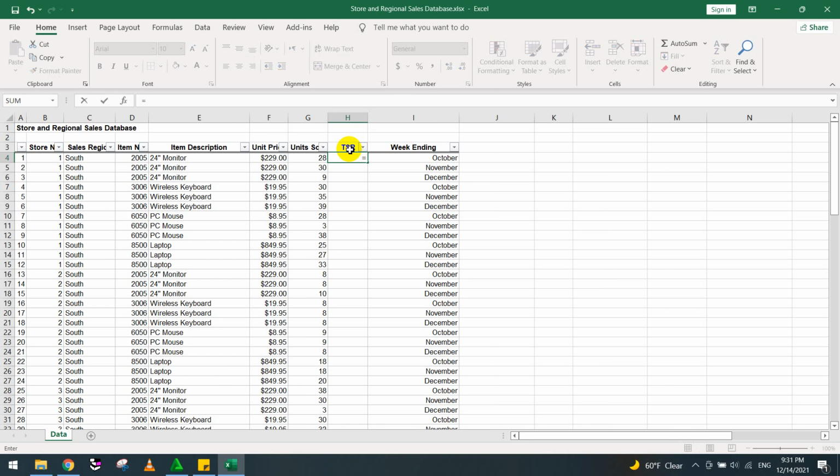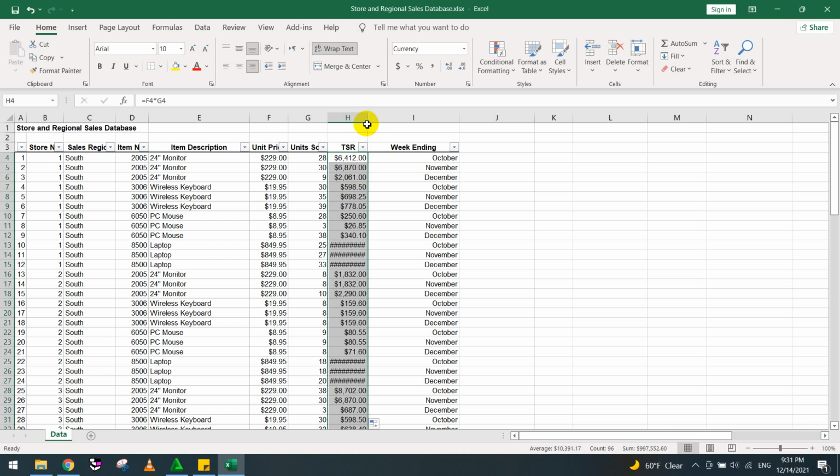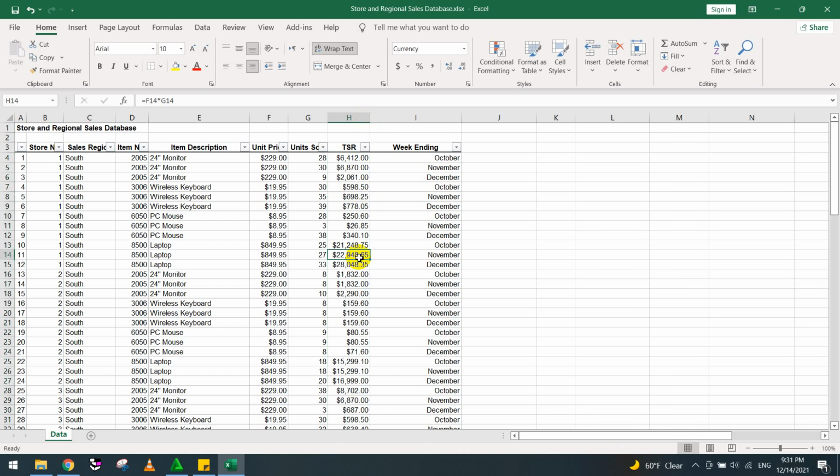It is just an easy way: multiply this with the units sold. To fill all of these, I'm just dragging down or double clicking on the corner of this cell. So here I have all of these total sales revenue numbers for the rows.